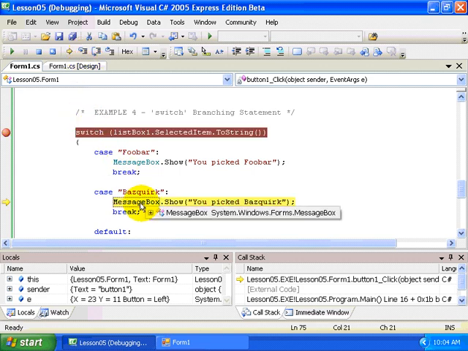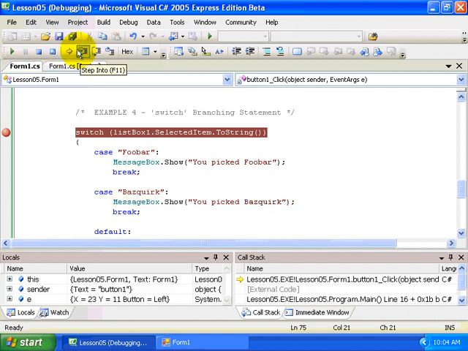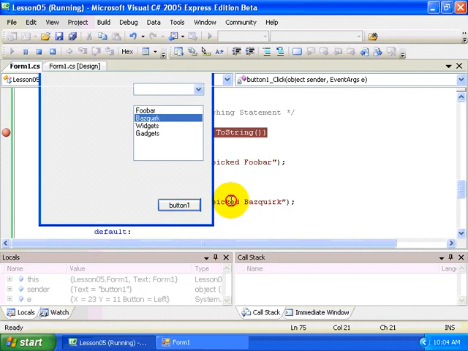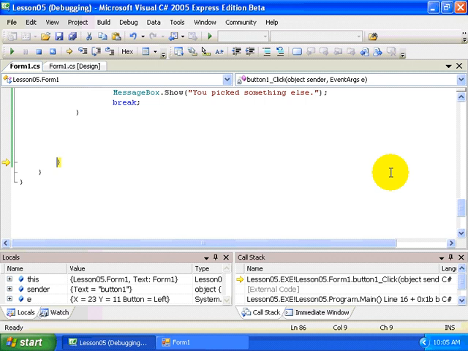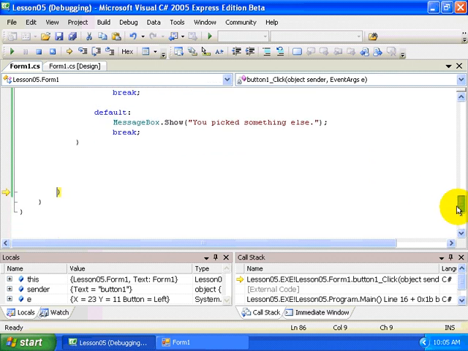Notice that it immediately jumped to case Baz quirk, and if we execute this line of code, we'll get a message box that says you picked Baz quirk. Okay. Now once we hit our break statement, notice that it'll jump out over the default statement, and the next line of code that it'll go to is the end of our method. So it just completely ignores all the rest of the code within our switch statement.